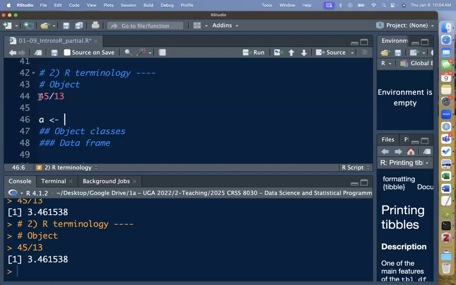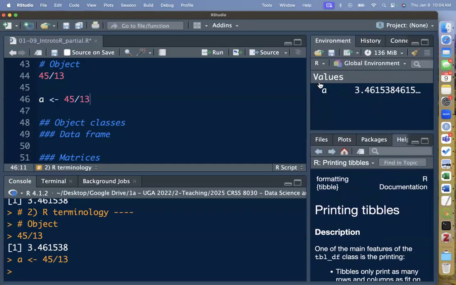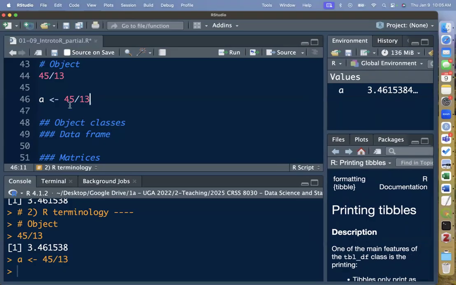So let's do the following. I'm just going to copy here the 45 divided by 13. You can just type it out if you wish, and then paste right there. Okay. If I run this, a couple of things happen. One of them is it sends to the console. I did not get any errors, so it did work, but it did not print the result for me. Instead, if you notice here in our environment, it created this A value, and it has a number saved in it. So we created this object called A that is basically just the result of this division.